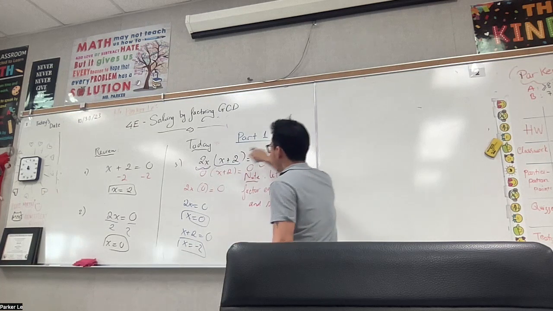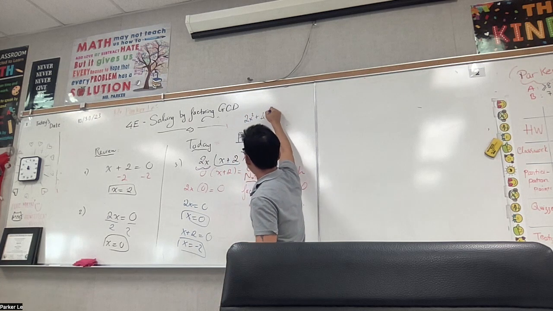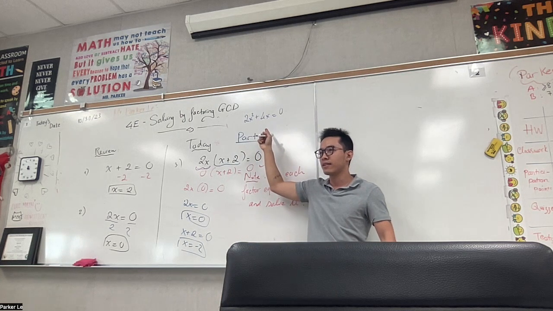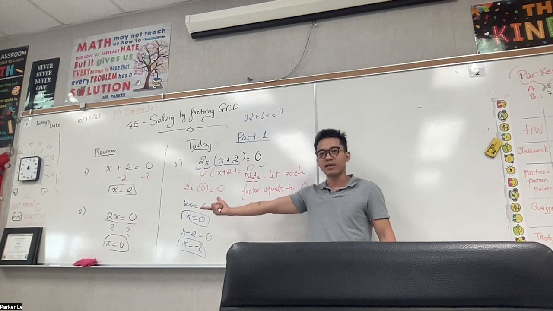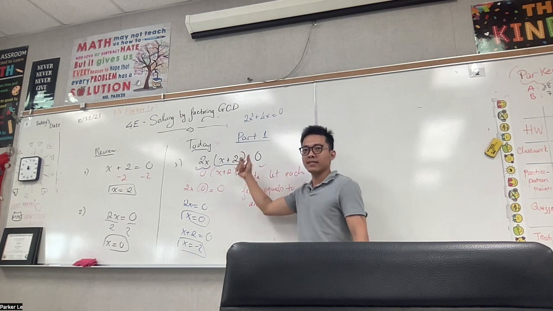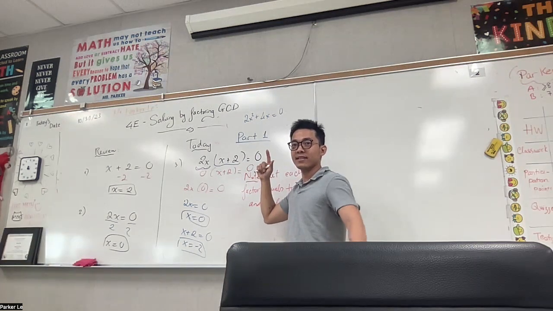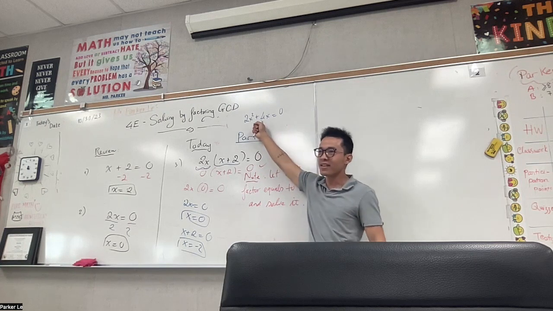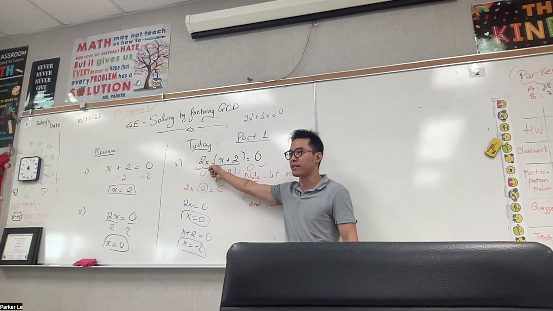Okay, anyway. If you multiply this, you're gonna have 2x squared plus 4x equal to 0. We haven't learned any tool to solve this. Later on, we're gonna learn quadratic formula. Remember that? Completing the square. Great. I had a good student last year. So we haven't learned how to solve this yet, right? So you just keep it like this because this is easier.